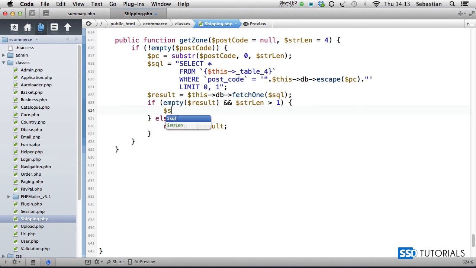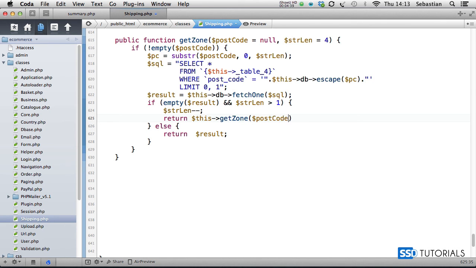We go for string length. First of all, we are deducting 1 character, so if it was 4, it's going to be 3, and then return the same method. So getZone, we pass in the post code that we've got and the new string length. So it's going to loop as long as it doesn't find a result. If we get to string length 0, and no result has been found, it's going to return result, which in this case will be null.